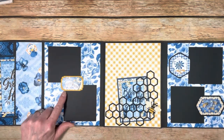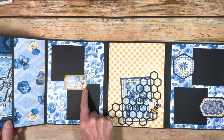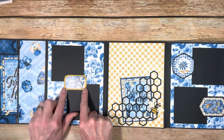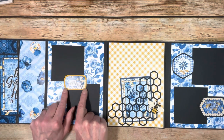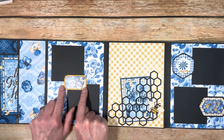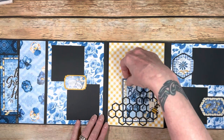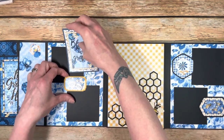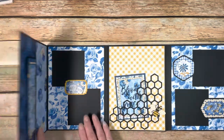And then on this one, I used a piece of the gold paper that I had used. This is from my stash. I made the bees with it and I had a little scrap left over. So I took this little piece of paper and I used my photo corner again and then backed it on the cardstock and then just put that there so you can put a picture underneath here. Okay. Like so. So that page is that.